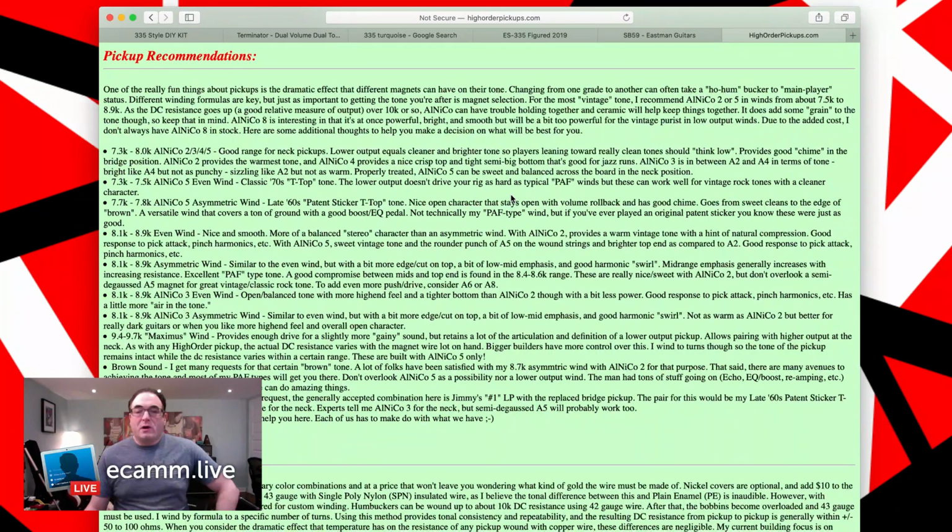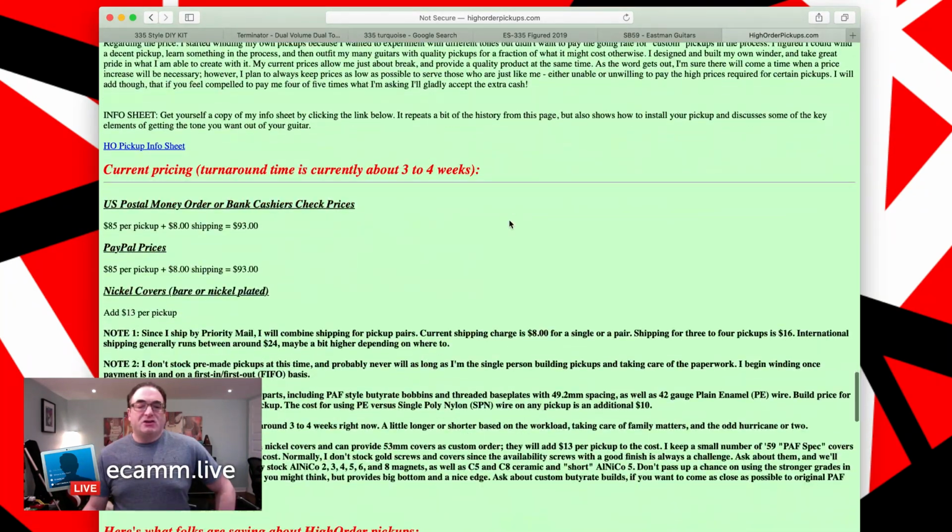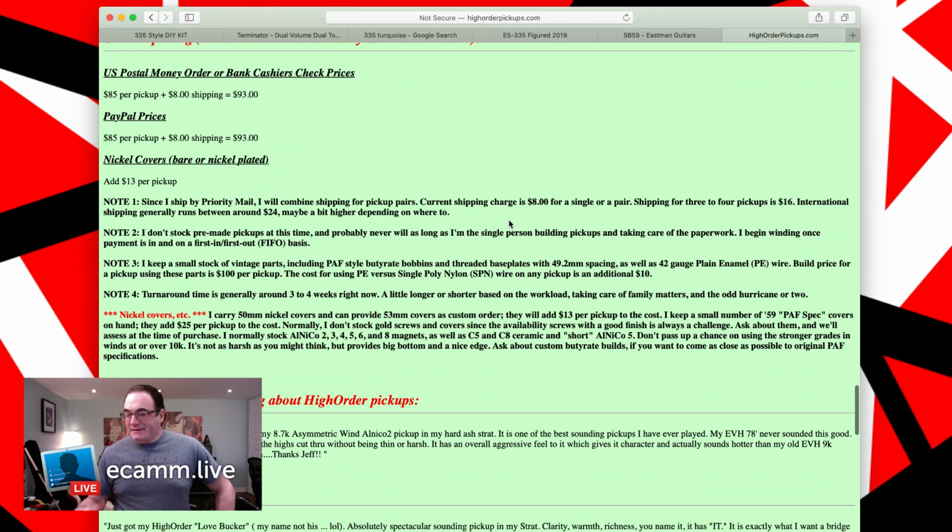If you're looking for a brown sound, if you're looking for a classic 70s T-top sound, or whatever, he'll basically wind them to your specs. If you tell him, look, I want to get a Jimmy Page tone, I want to get a Santana tone, I want to get the brown sound, he can recommend what to go for.